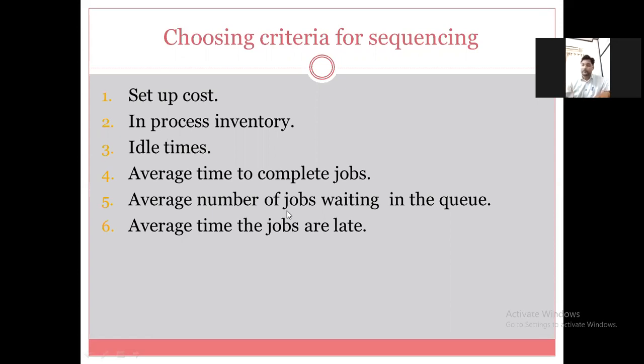And what is my delivery date, or delivery time? Let us consider that to process, I require 1 hour and I need to deliver that component at 2 p.m. So how much time is there to deliver that component, and how much time is required to process that component at a particular workstation? That needs to be considered to determine the average time the jobs are late. Okay, so by considering these choosing criteria, one can prepare the rules which will be helpful for the priority sequencing.